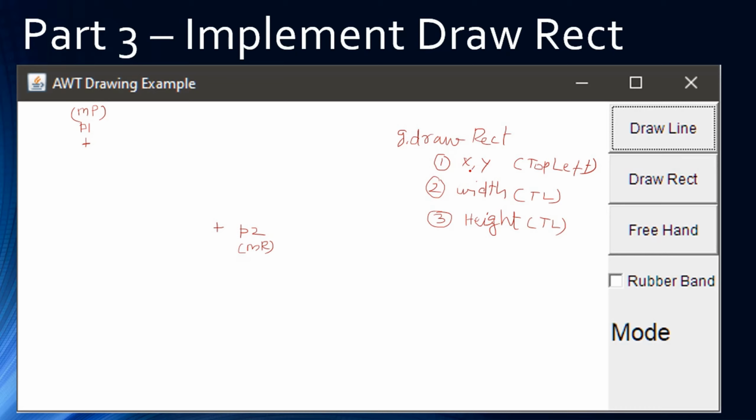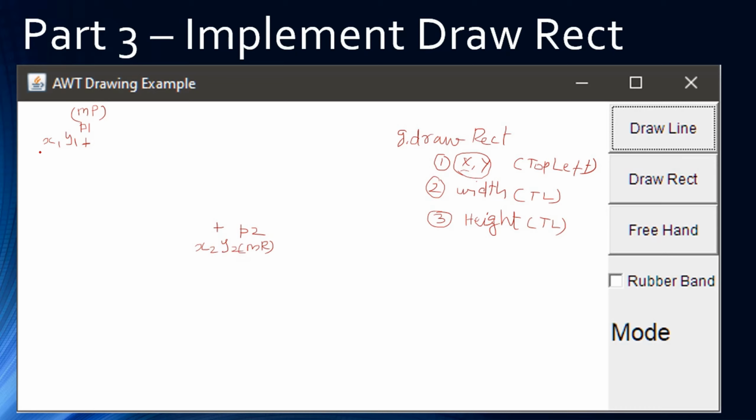So here the first input is available because P1 is the top left. For the width and height, we need to derive them from P1 and P2. From P1 and P2, the difference between the x locations, let's say this one has x1, y1, and this one is x2 and y2.